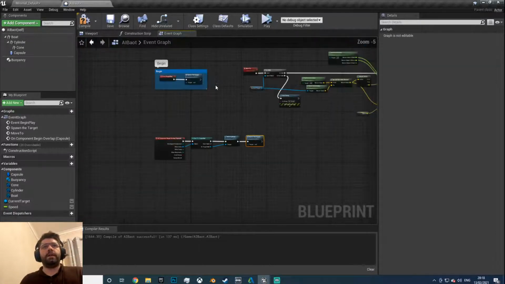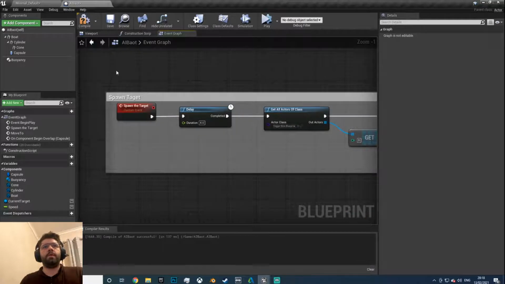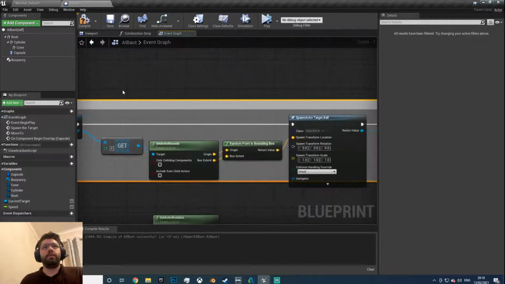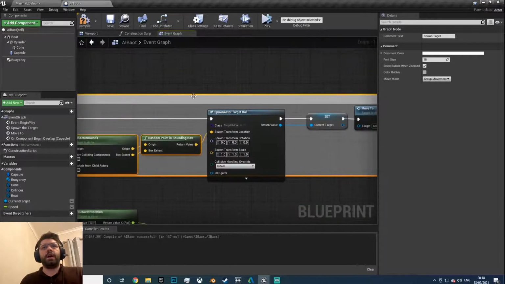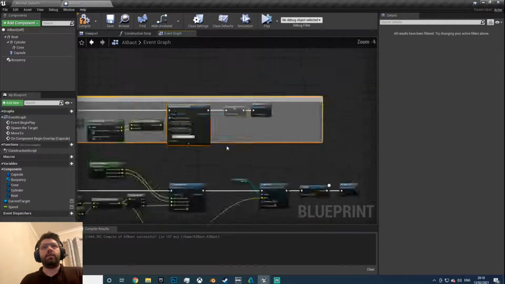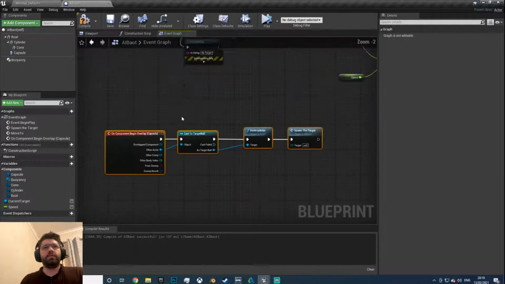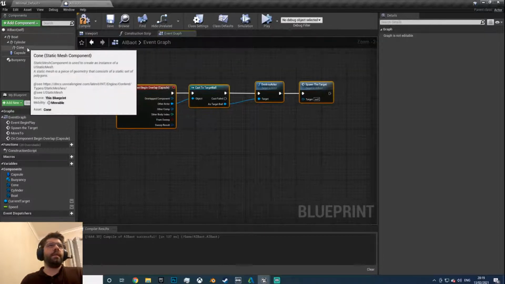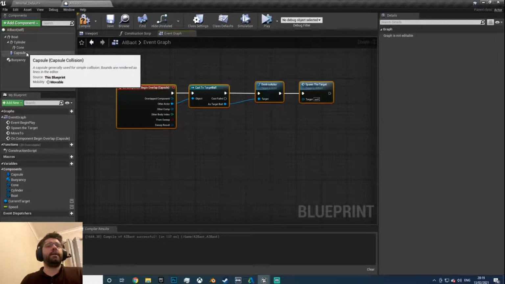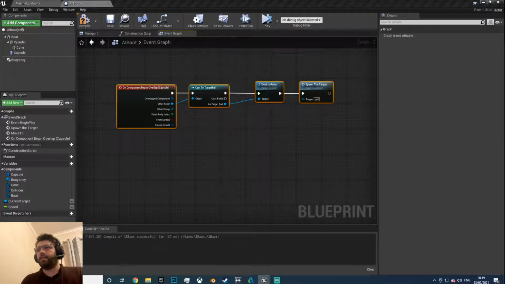And then that'll take us back up to the top, spawn another one in the box at a random location, and then call the move to, and then we move down and repeat the whole process. And then end overlap, we don't need an end overlap.